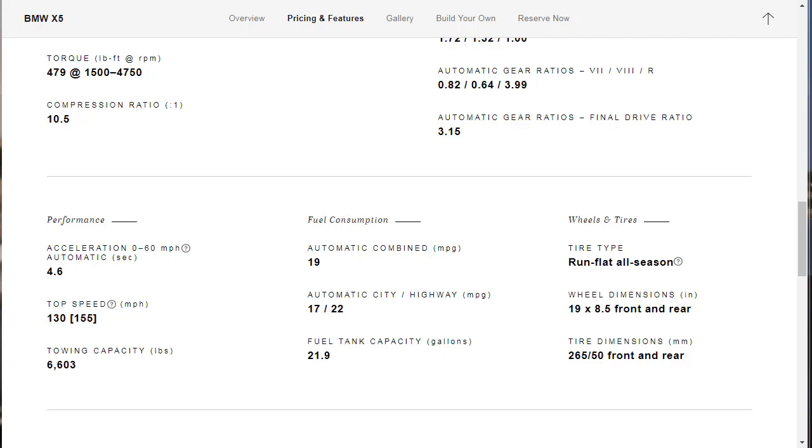Run flat all-season tires are standard. It's got 19 by 8.5 front and rear tires. 265/50 front and rear, so they can be rotated. I bet you if you get the M Sport, if it gets bigger wheels or you get the 22-inch package, they might not all be rotated.